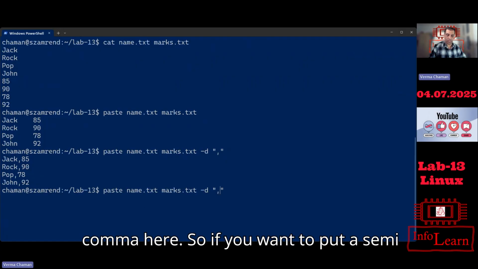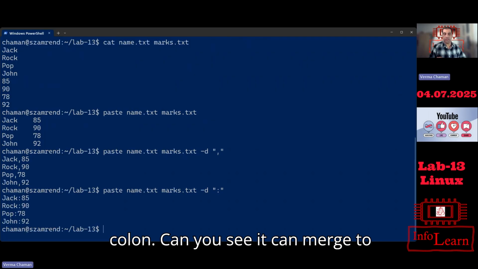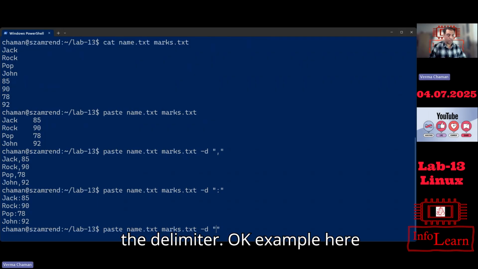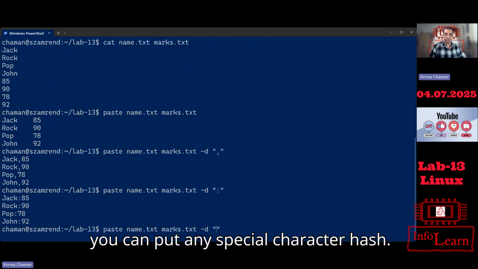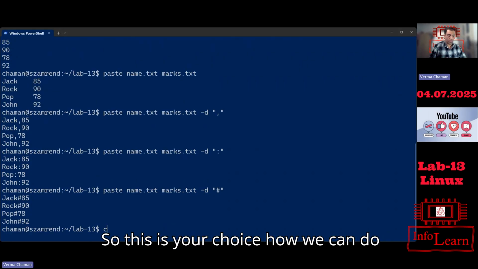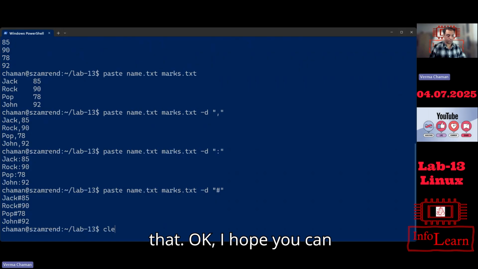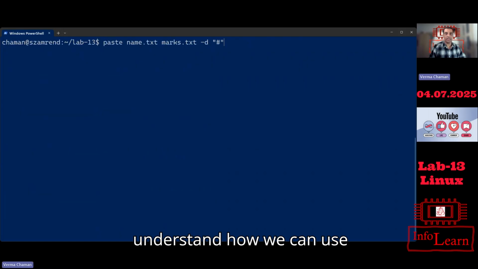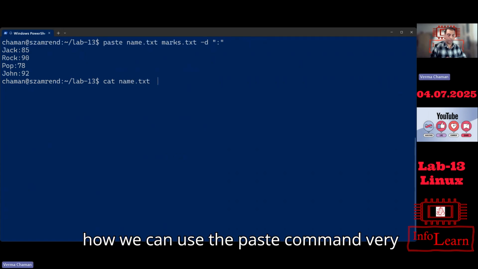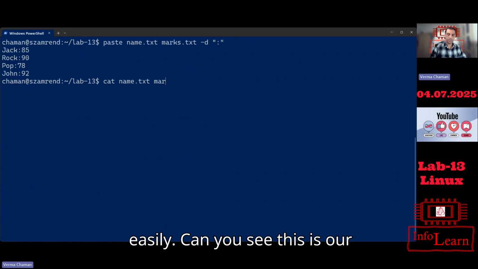If you want to put a semicolon, you can see it merges the two files by adding the delimiter. You can put any special character, such as hash. It is your choice. I hope you can understand how we can use the paste command very easily.